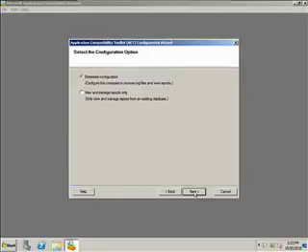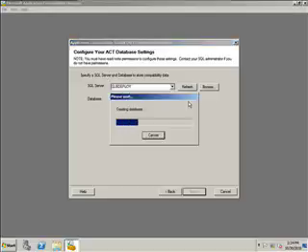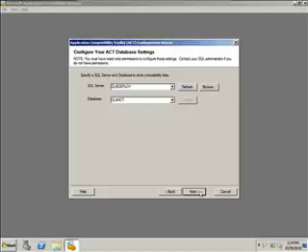I'm going to choose Enterprise Configuration. You could choose to view and manage reports only. We need it all, so I'll click Next. And then specify a SQL Server and database. Click on the down arrow and choose Local because SQL is installed on the same machine. I'll click Connect. In the database name, I'm going to input the name of GLB ACT for Green Lizard Books Application Compatibility Toolkit Database and click the Create button. It takes just a moment to create the database. Then you can click Next.